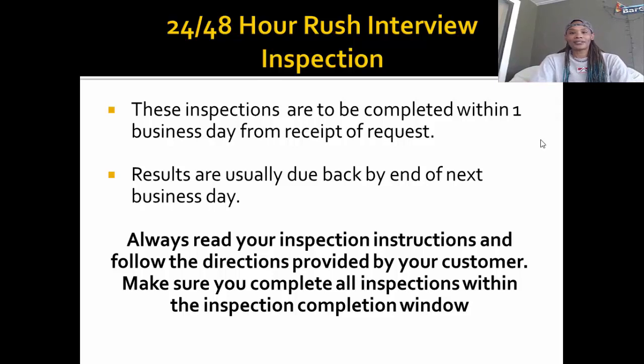If it's a 24-hour, it's 1 business day; if it's 48 hours, 2 business days. That is the only difference between 24 and 48, and I'm explaining it here because as we go through, you'll see there are going to be some more 24 and 48-hour inspections. So the 24-hour is due 1 business day from receipt, and 48 hours is due 2 business days from receipt. It's just that plain and simple.